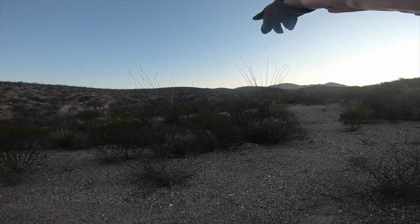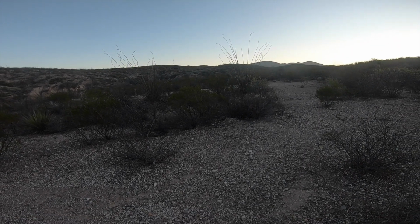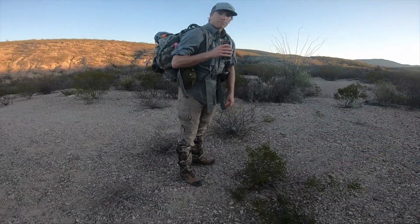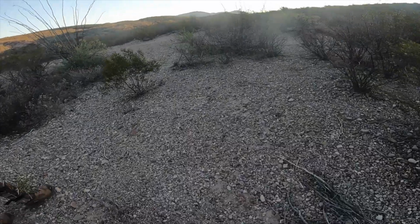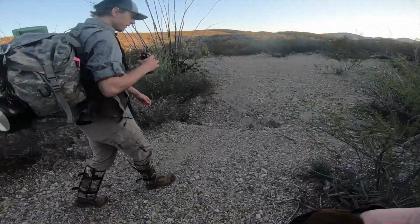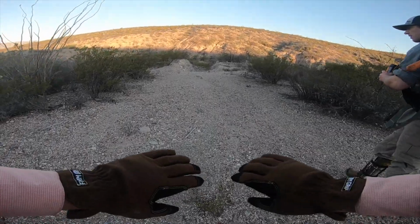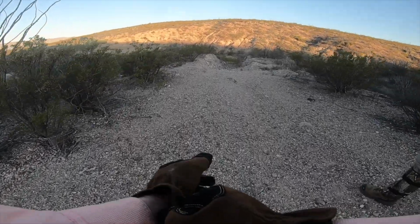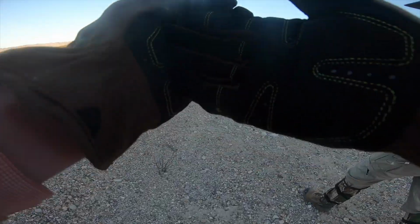And I don't know if you can see up there, but that little peak peeking over is the top of that mountain we're going to. So, alrighty, we're all geared up. Right now it's about, I'd say, low 50s. Yeah, feels like it. Of course we got some really thin stuff on because it's going to start getting hot, but we need to protect ourselves from the sun, so hopefully it doesn't get too cold at night, but we'll see.